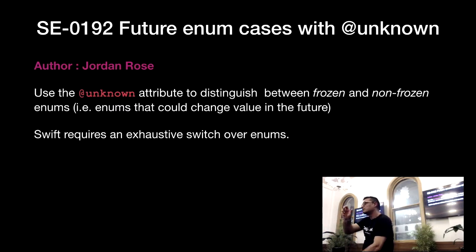So if you put @unknown default, what it does is give you a warning, sorry, not an error. It gives you a warning saying that it's not exhaustive. You've not looked through all the switch cases. So it's a good way of actually looking at it. And even in 4.2, if you use unknown, it doesn't give you an error. It just gives you a warning.